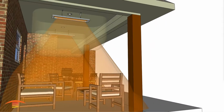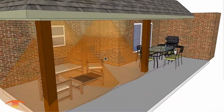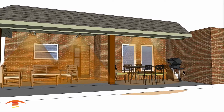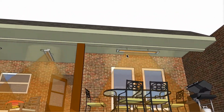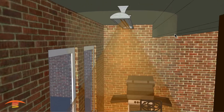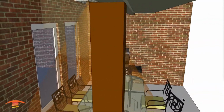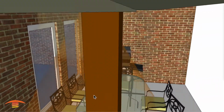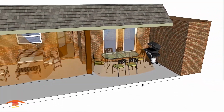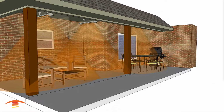And as far as clearances, below 18 inches on all 4 sides, 36 inches below, no problem with that. All right, so that would be my preferred application. I just want to throw in one extra, just in case this is a seating area over here. So over here, I'd place a 6,000 watt unit, so we get a longer throw to the left right here. And you can see here, we are 18 inches away from this beam here. For that reason, we're not getting the full coverage I would like to have outside here, but that might just be acceptable for this seating inside edge here. So these 4 seats here basically would be accommodated, I guess.